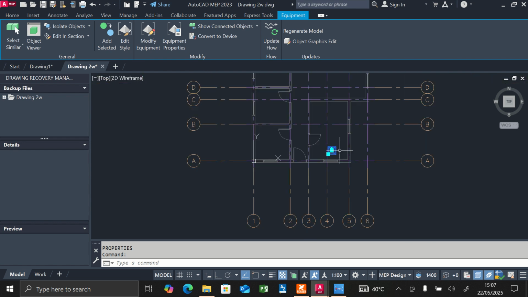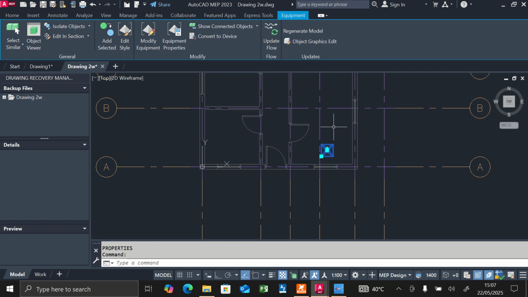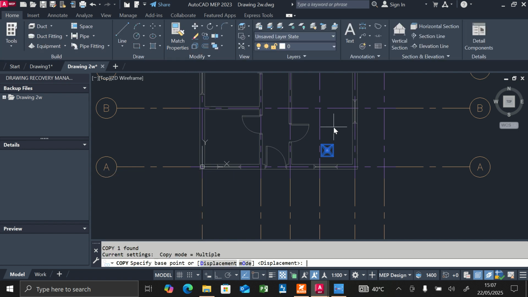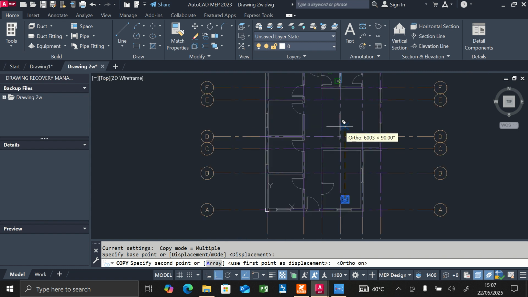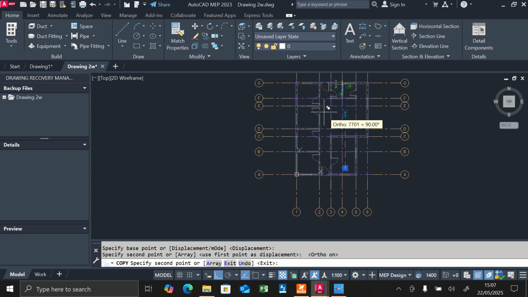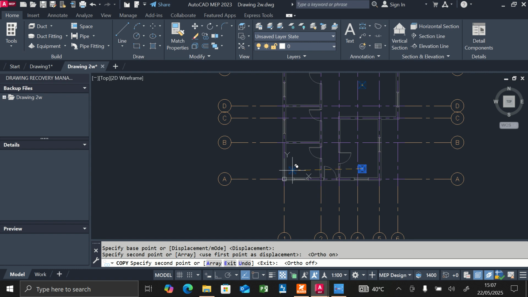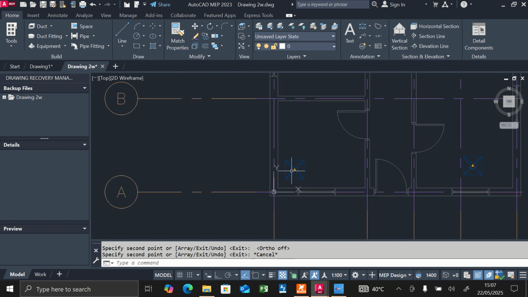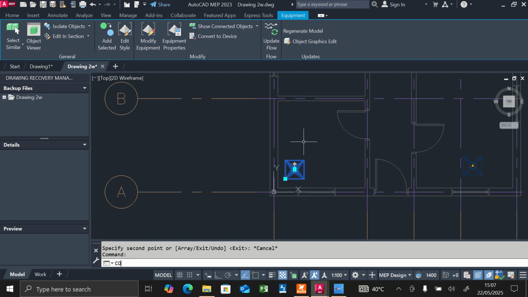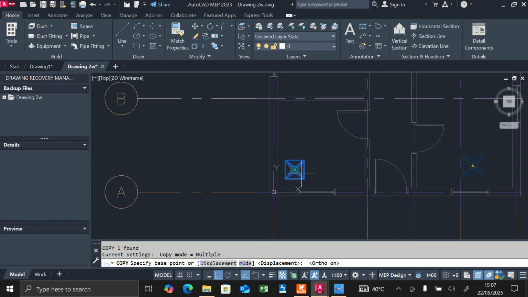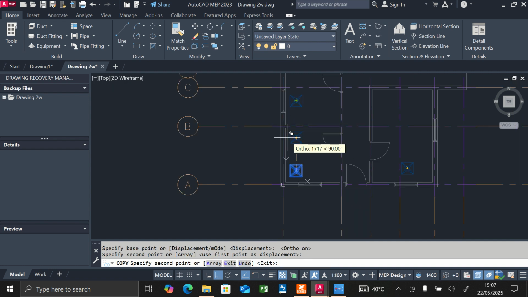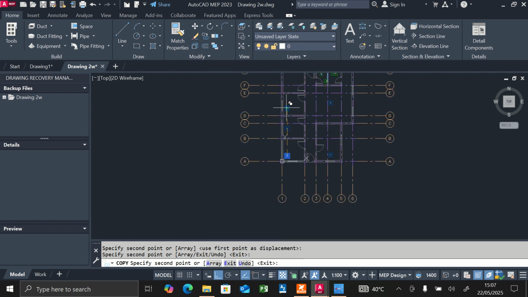escape. So let's copy this. On the keyboard type CO and click on it. Beyond the auto mode, let's position our air terminals. Right, so turn off the auto mode. Let's move it to this side. Click on this and type CO, enter, turn on the auto mode, and let's position it in various surfaces.